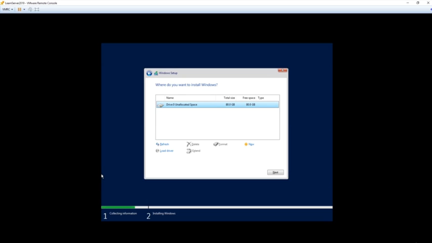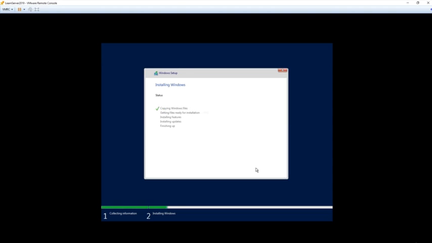Now, we only have one drive here in this server, and you can select it and click Next. However, if you want more control, you can take that drive and you can actually create a new partition with it. And you can create all the different partitions that you want and then choose a particular partition that you want to install Windows Server 2019 on. For us, because this is a VM, it's a small hard drive and there's only really one, we're just going to click it and choose Next, and Windows is going to do all the partitioning for us.